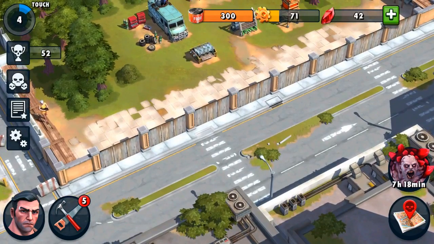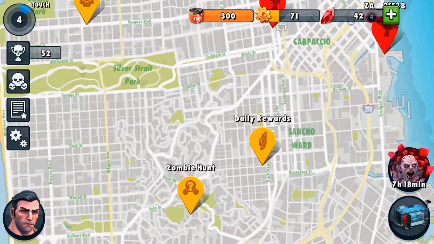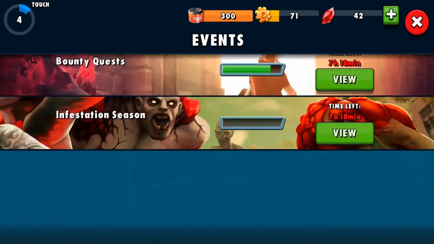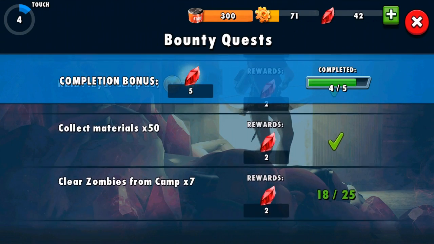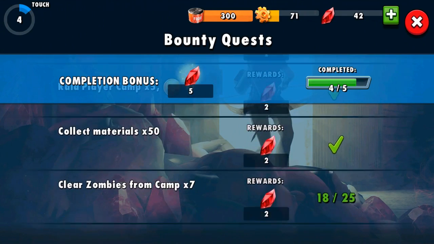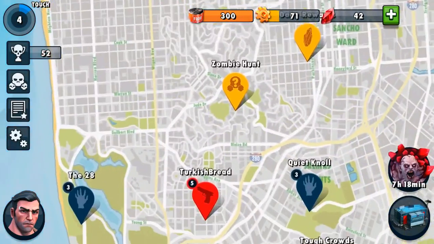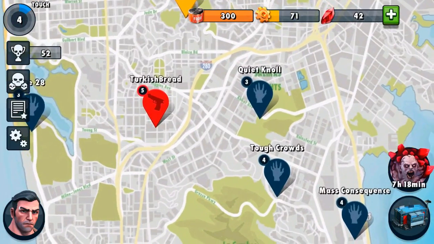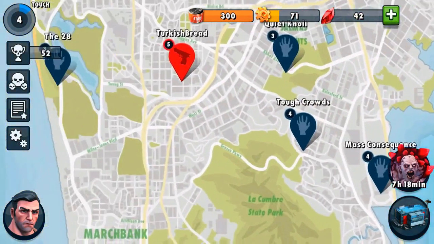Okay, we've got to find some more resources, indeed. Now, I'd like to know what this infected is all about. I'll look at that one. Right, what have we got left to do now? Okay, clear zombies from Camp 7. Camp 7, okay. Now, okay, clear zombies from. We've got lots of. Okay, kill zombies. Okay, let's try. That one, 28. There we go.